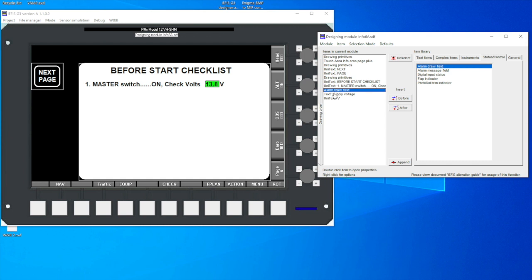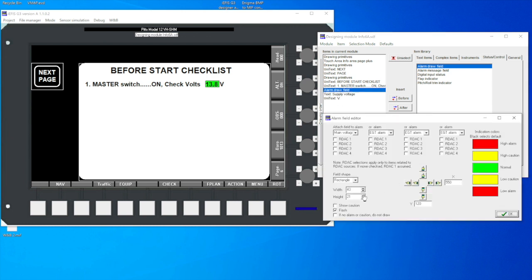So it first draws the alarm field, then the voltage reading, and then the units, which doesn't really matter because it's not obscured anyway. And now it all appears to be in the correct order and displaying correctly.